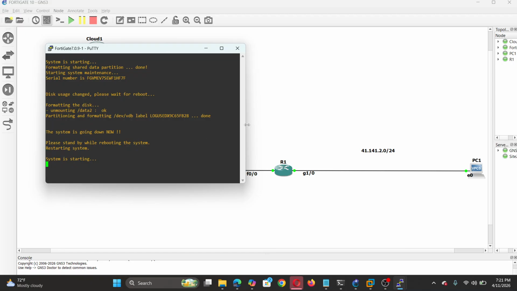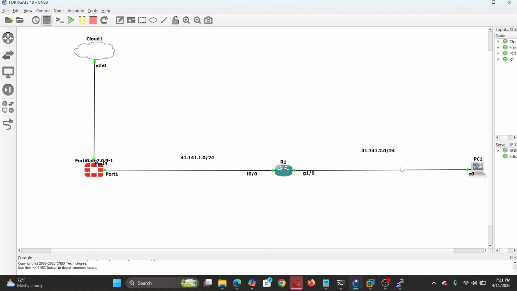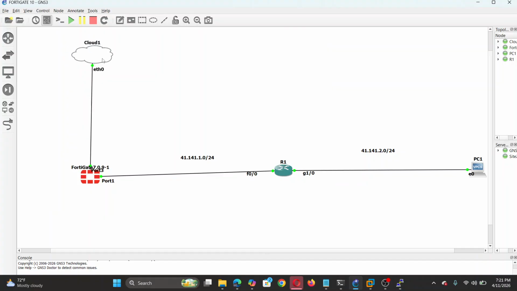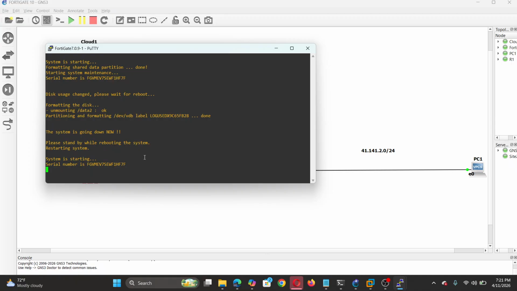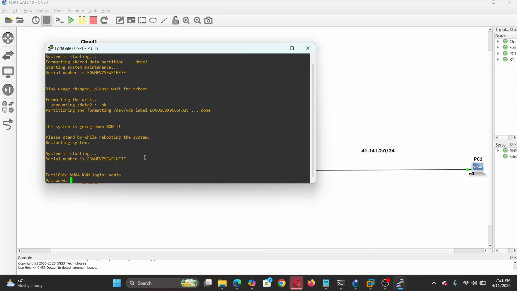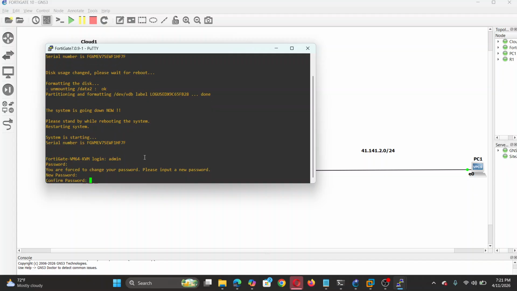Now it is starting. We will wait a moment. The default login is admin with a blank password. You can press enter, then make a new strong password. Enter and confirm the password.